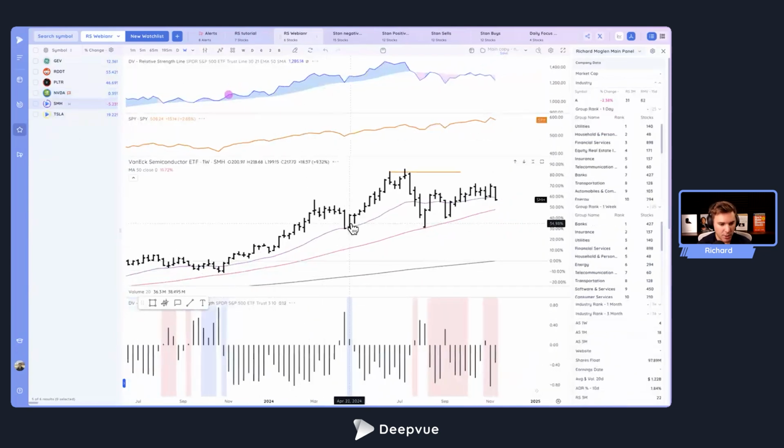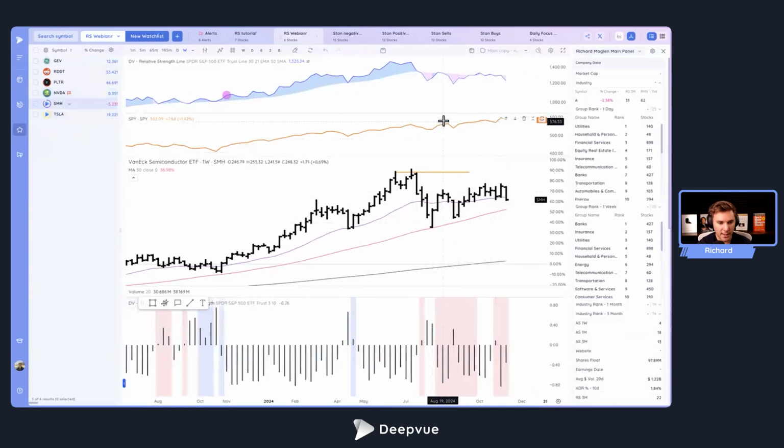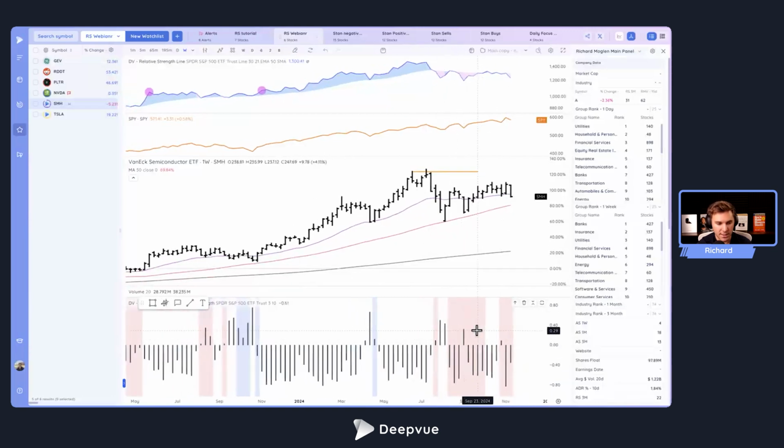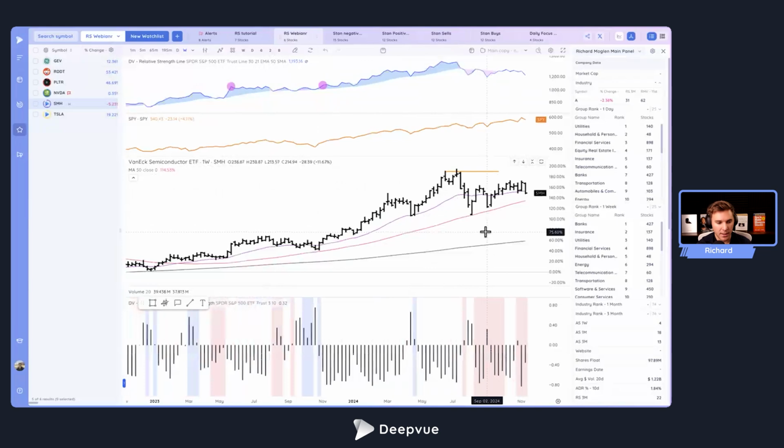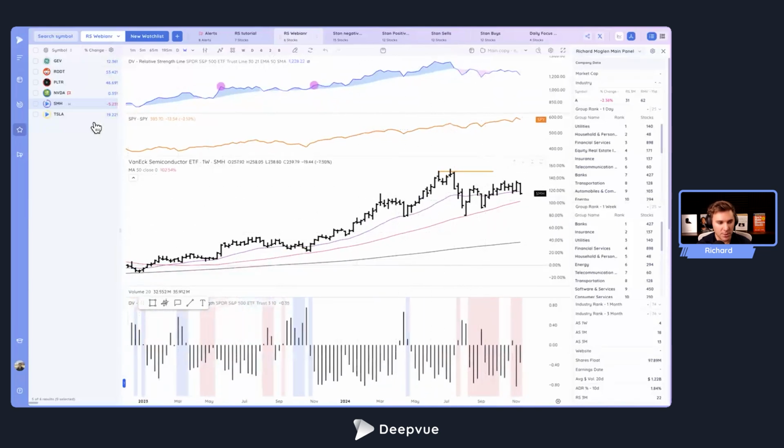And bring up SMH, I want to point out how it's highlighting the negative RS phase during this period. You can see over this time, SPY is overall increasing, SMH is declining or going flat, and that's why we're highlighting this negative RS divergence here. During this area, it was outperforming right before SMH and Nvidia and everything took off. Now we're underperforming. So this has gone from a leading group and leading theme to a laggard theme. And this indicator can help you spot that.